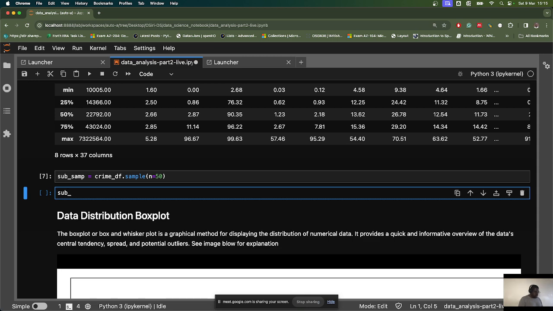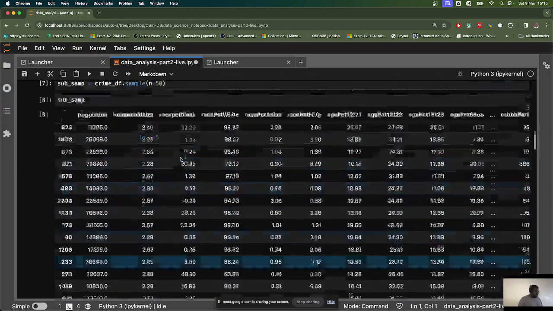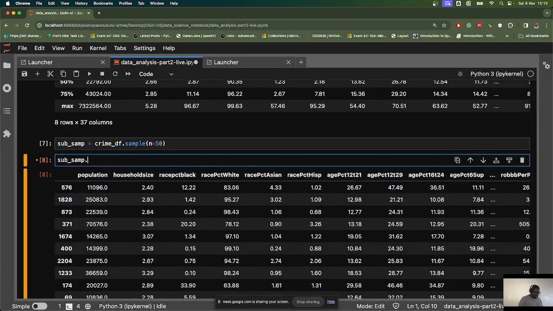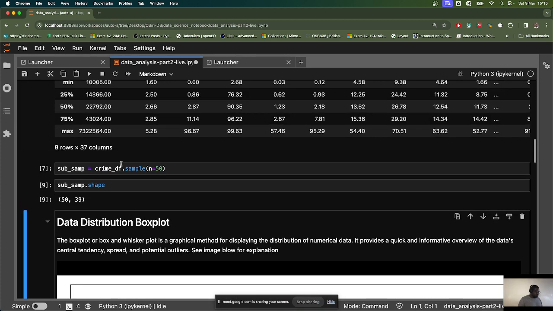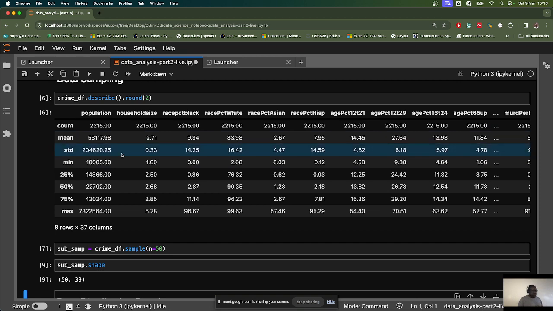If we run that and we look at our subsample, and we just look at the shape of this, we should have 50 records of the 39 columns just sampled at random from the entire data set, right?